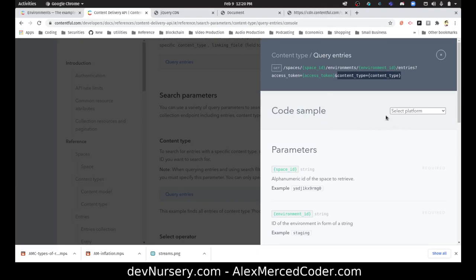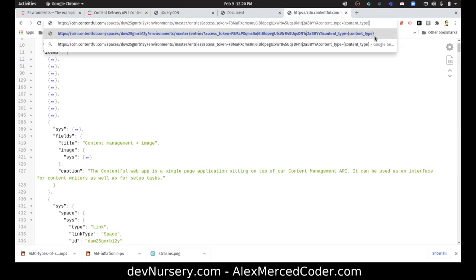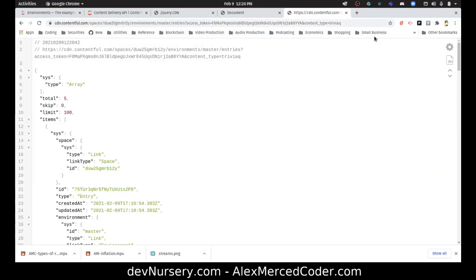Okie dokie. So I'm going to copy that over and add it at the end, and I want the content type. This is why I changed it to trivia Q earlier. I want to make sure there's an ampersand right there, because the ampersand means another query. So and content type trivia Q. Let's see, does that do what I want it to do?